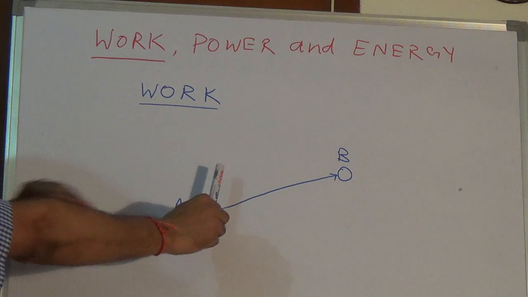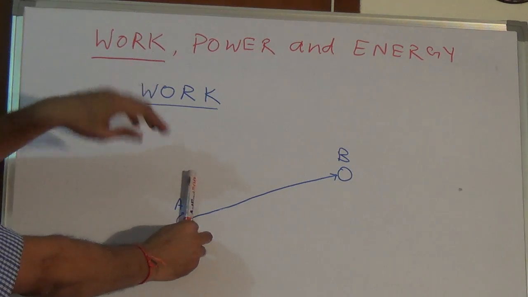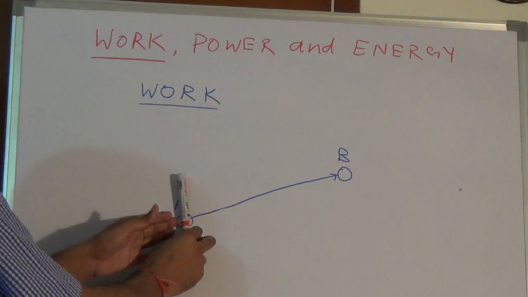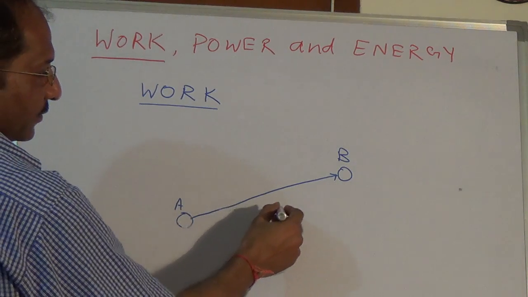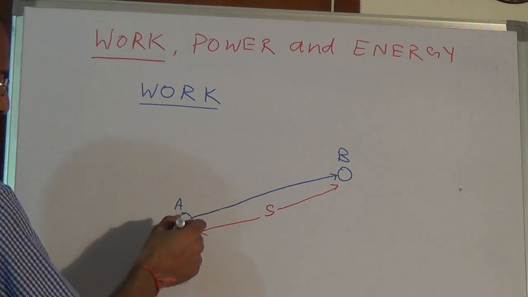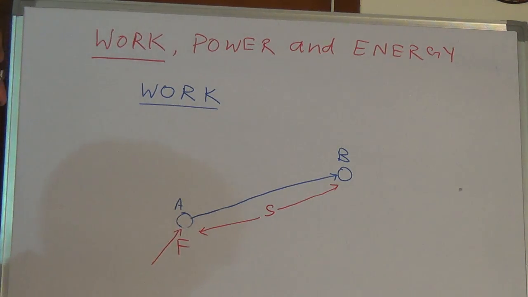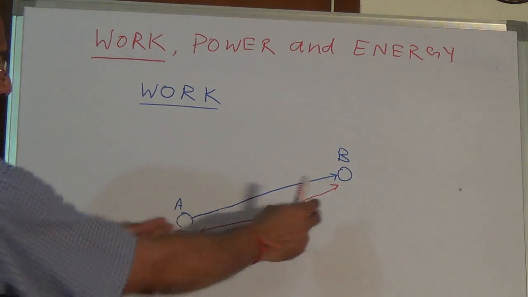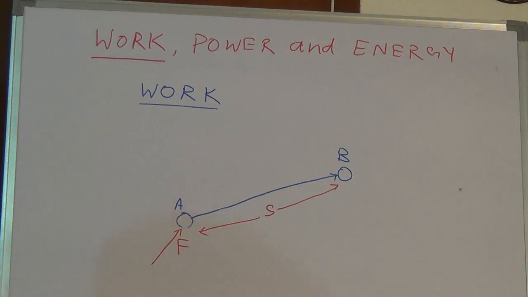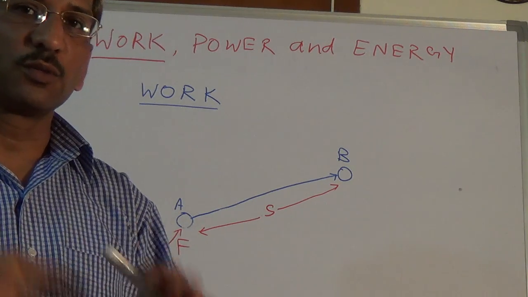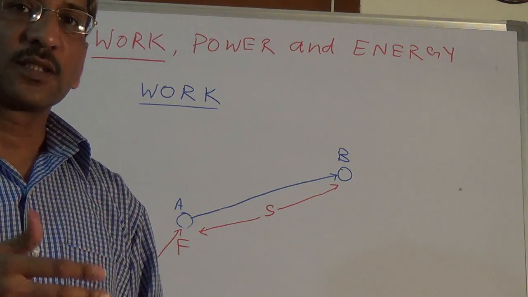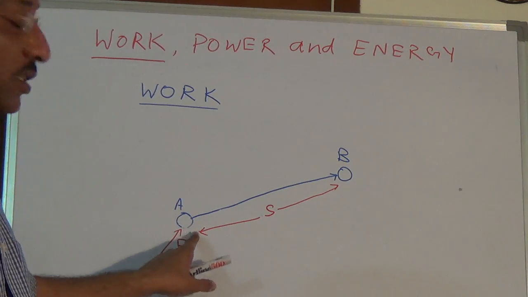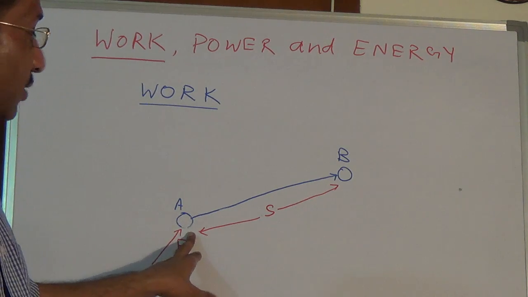So this is the direction of the force exerted on this marker, and as a result this marker is shifting towards the B point. How much it is displaced, suppose that is S. So S is the displacement. I have applied some force here, and as a result this object is displaced from point A to point B. So this is the displacement, and the second factor is force. There are only two variables which come into the work. One is the force which we apply, and right now I am the external source. I am the source of this force, and the other is how much it is displaced on the ground, that is from A to B.